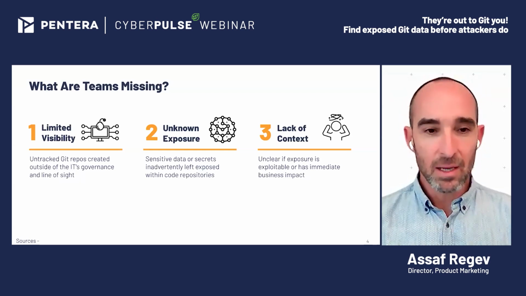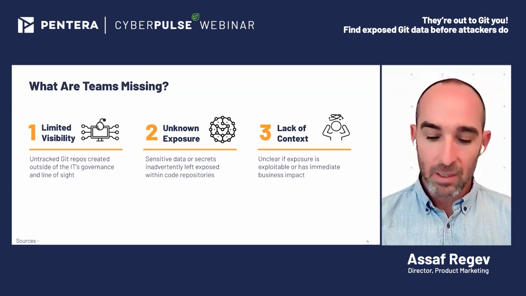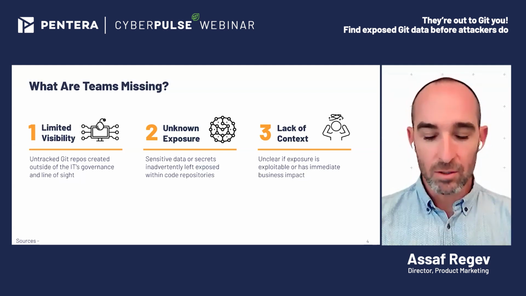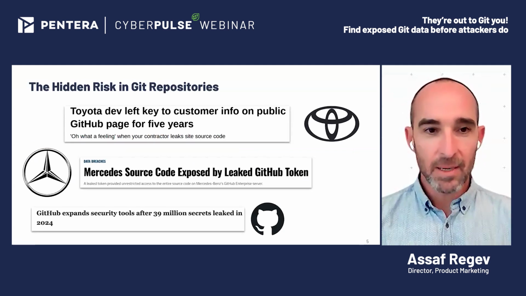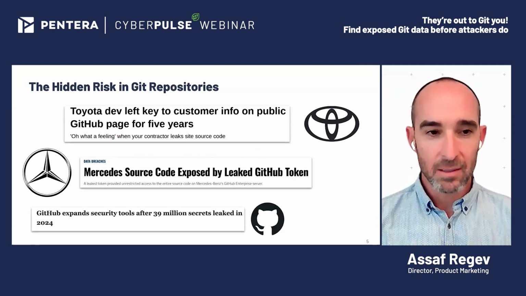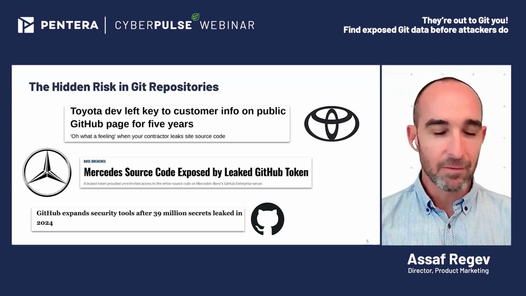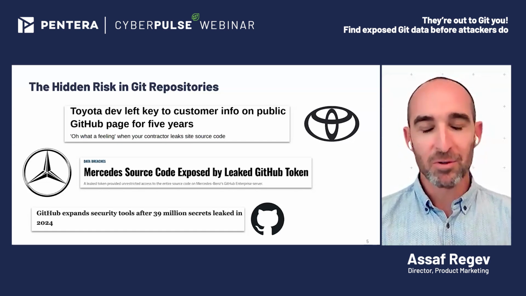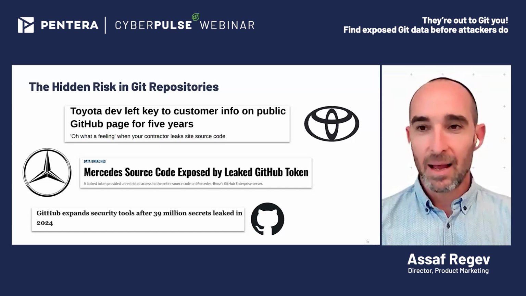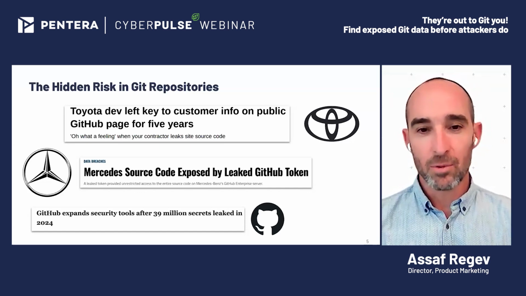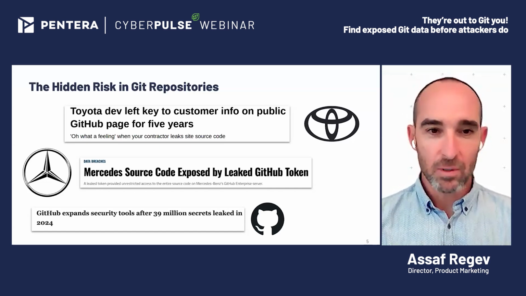So let's get a better understanding and a closer look at some examples, and tie this in so you understand what it really means. Three main examples. Unfortunately, two of the main ones are automotive related, but we've seen that happen across a number of other breaches out there. The first one, as you can see here, is Toyota.